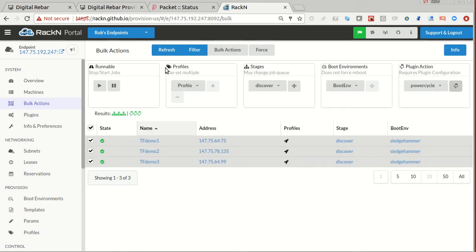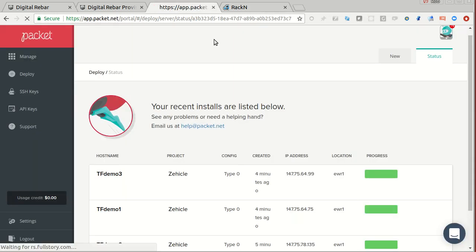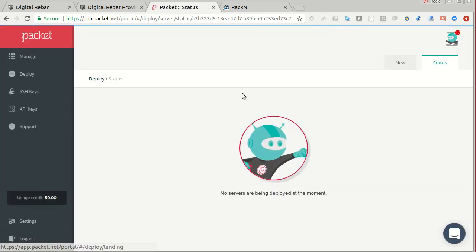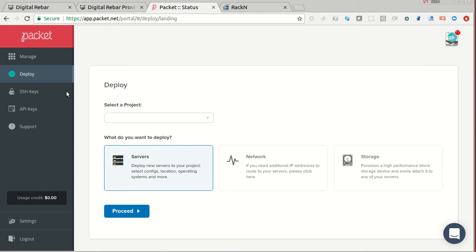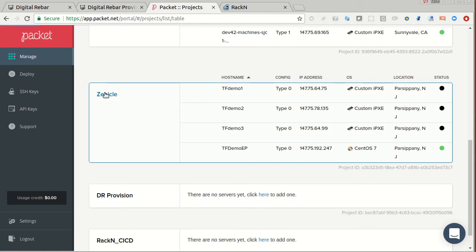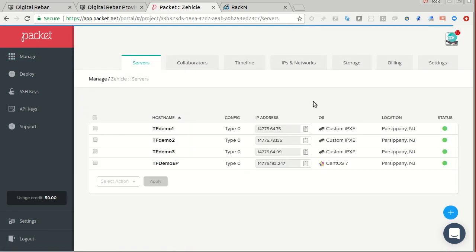So we're doing that. You see we're getting little indications, and with packet, let me refresh these screens. Let's see. Oops, I don't have any servers to deploy. Let me go back into our different zones. Yay, we have lots of servers. And up, they already rebooted, so I missed the window where these things went. But if this is working correctly, then my reboot cycles will be here. I should be able to watch them.